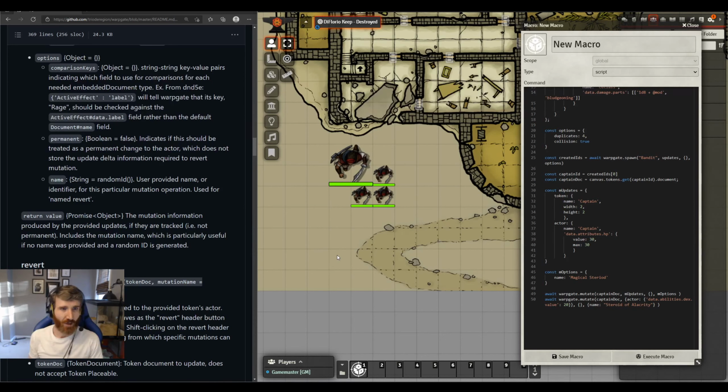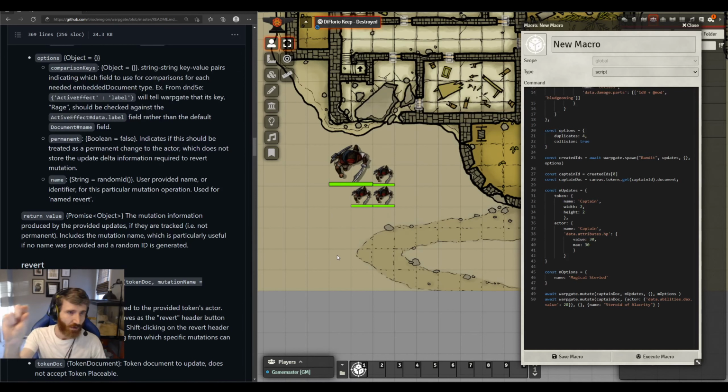You can also get a little bit more custom about it, like you know that you're touching the description, the name, the type. Every created item has to have a type. And so, pro tip, if warpgate ever yells at you and says that you did not provide a type for item creation, or the created document is missing field type, it is because you thought you were trying to update an item. But if warpgate does not find the item name that you are changing, it's going to assume that you're trying to create a new item. Whether I need to get more specific about that in the future we'll see. But that's a pro tip.